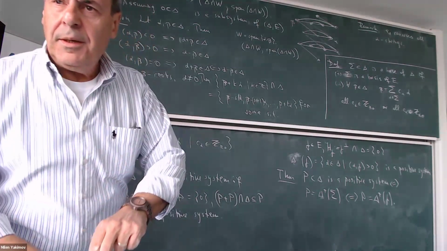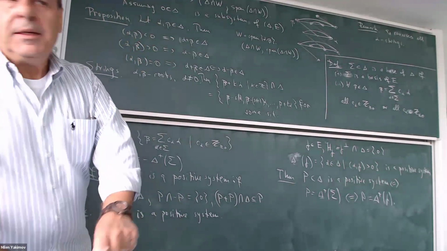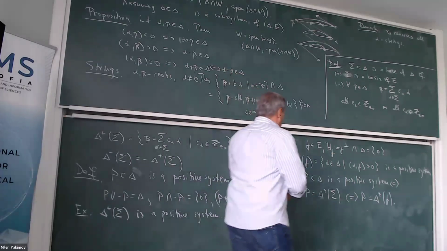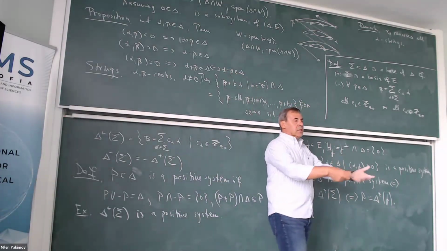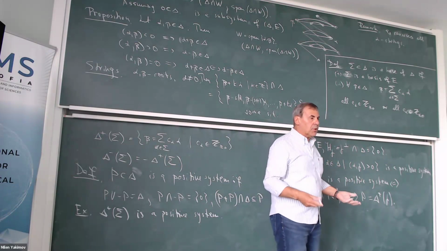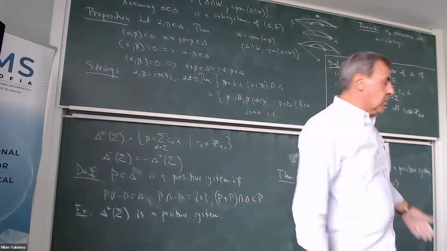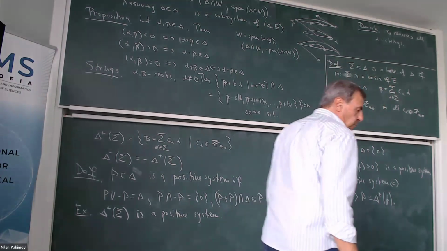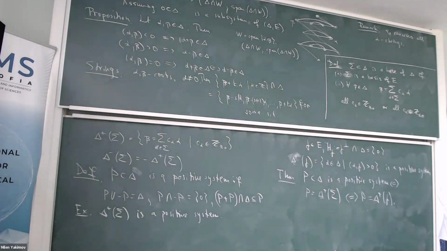And the base is the set of indecomposable roots in the positive system. Indecomposable meaning take two elements here, try to write them as a sum of two elements in the same set. If you cannot, it's indecomposable, and the ones that are indecomposable are exactly the base. All these are very elementary.